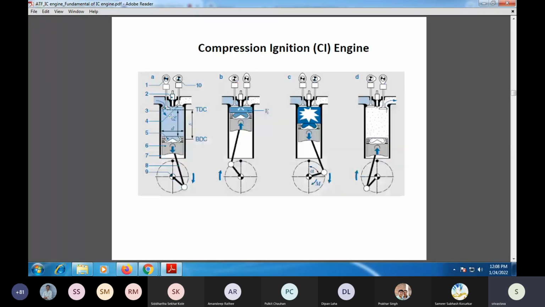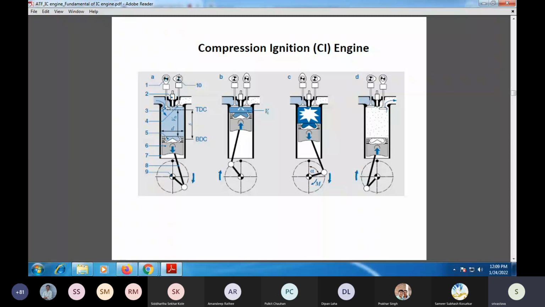But here now you are injecting with the injector. If you see the tip of the injector, it is open to the combustion chamber. So the fuel injection is taking place directly inside the combustion chamber. So depending upon when you are going to inject the fuel, the pressure inside the combustion chamber will be something else compared to the intake manifold. So what I'm trying to say at this point is that the fuel injection we have discussed in the spark ignition engine is completely different from what we are now seeing in the diesel engine.